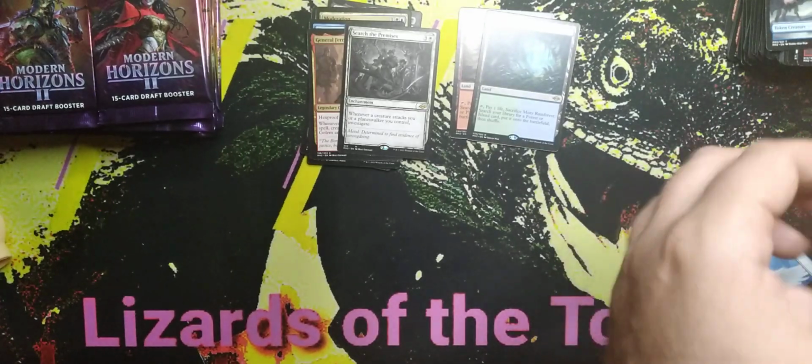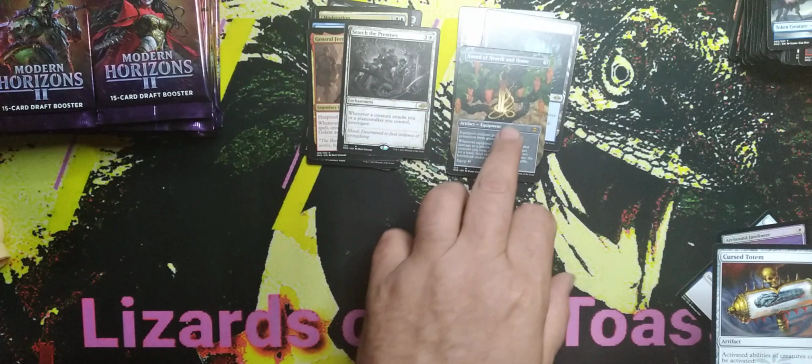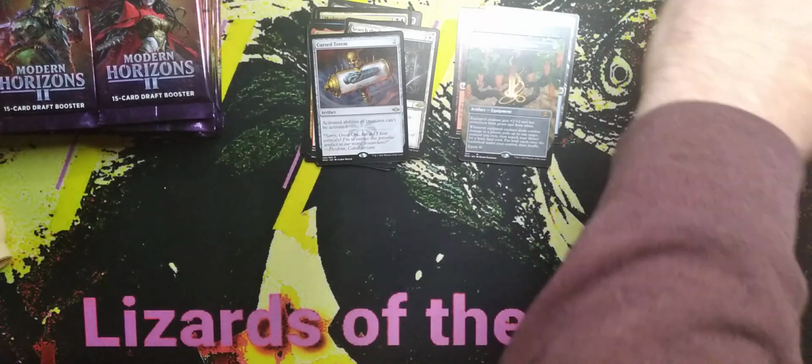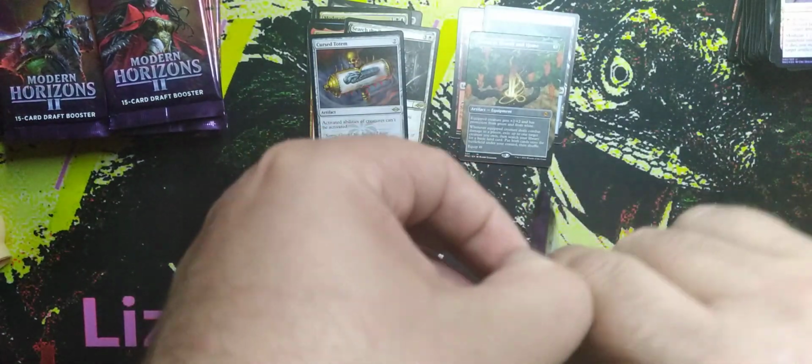Oh, this is nice. We got Cursed Totem. Oh, yeah. But that Mythic, look at that. Sword of Hearth and Home. Oh, so nice. This is a good box. We'll get a monkey in here, you think? I kind of think we're going to. Get a triple fetchies.